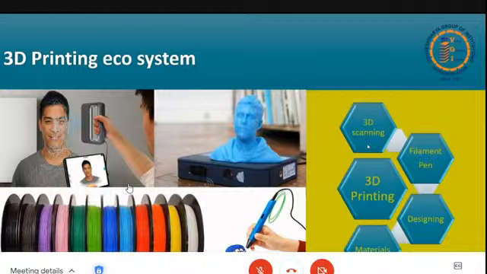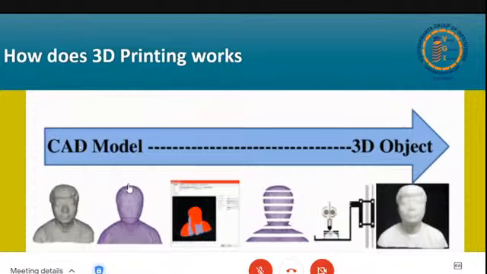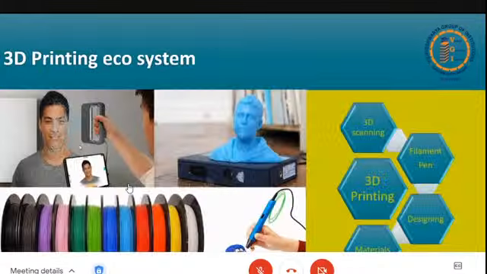Like in the case you're seeing in the top left image, there is a Sense scanner, and it comes for about 50,000 rupees, and you can scan a body or any object with it in fairly decent quality. Then you will have a CAD file similar to the one shown in this first image, and you can have it 3D printed, and it will look like something like this, like you're seeing in the second image.